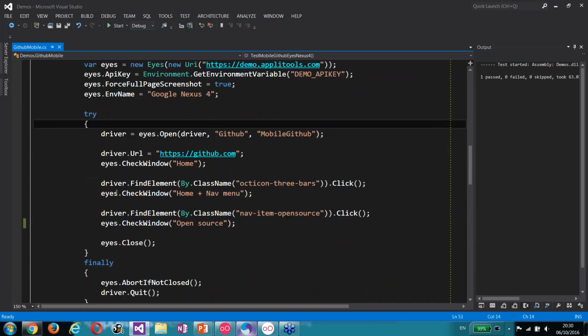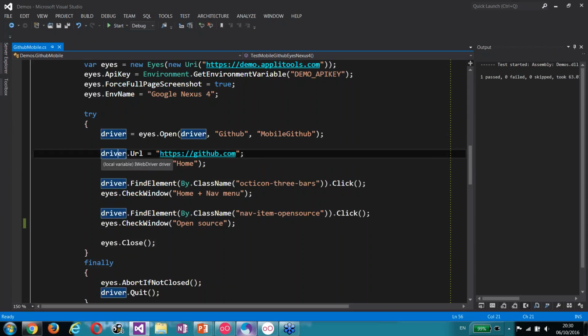Now let's see how we add those validations. At the beginning of the test, I call eyes open, I pass in the WebDriver, I specify a name for the application and a name for the test. This is how they will appear in the eventual report.